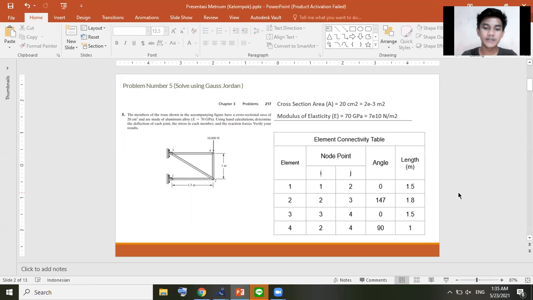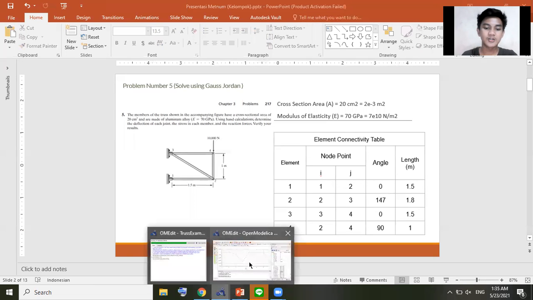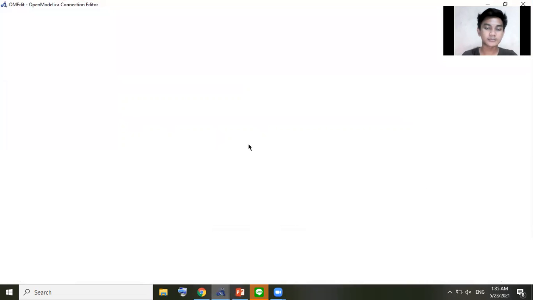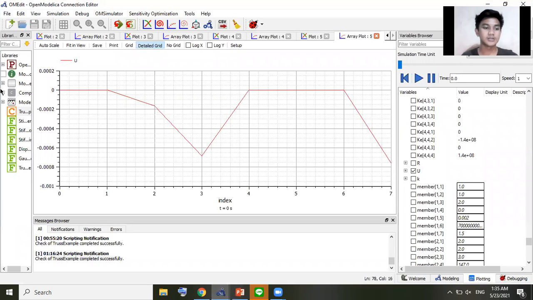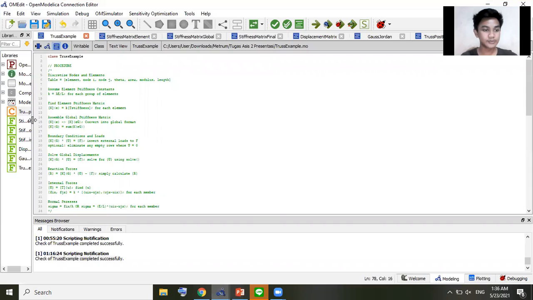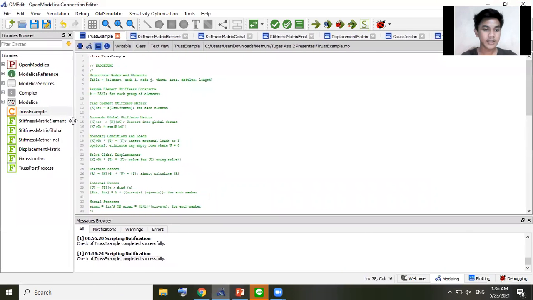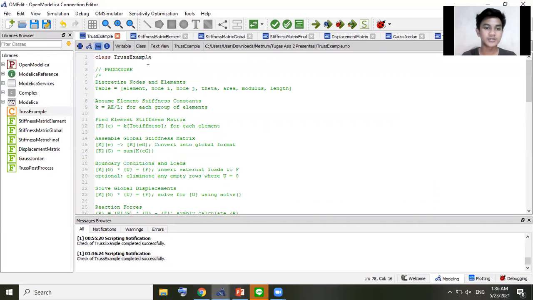After we define the parameters, we open the application OpenModelica. First, we have to create a new class. We can call it Truss examples.